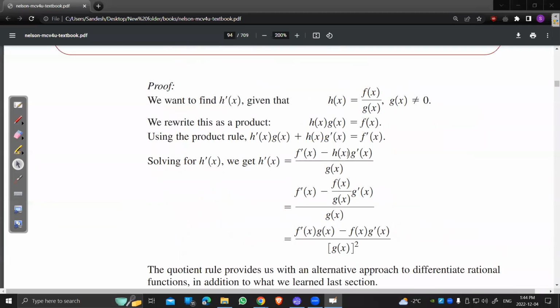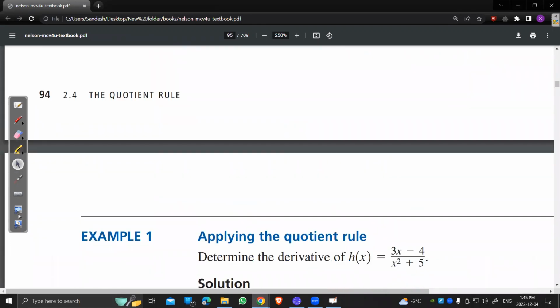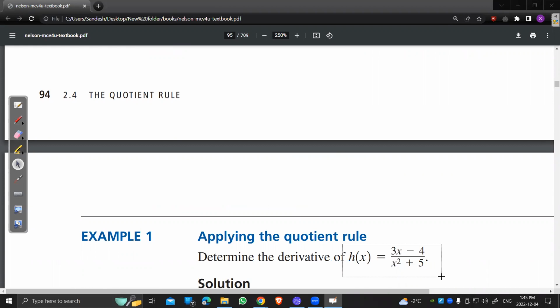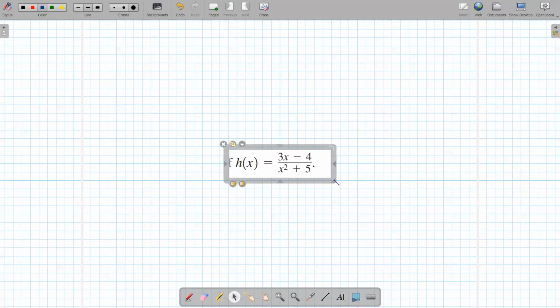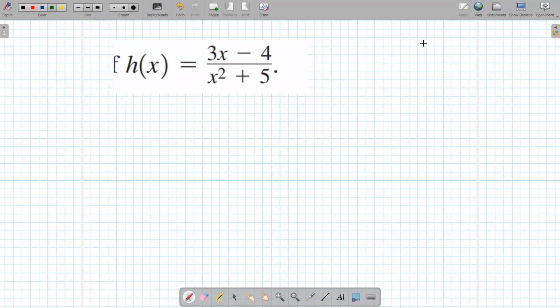All right, this is what I was trying to tell you earlier. There's a rule when you have something over something. You can absolutely use the power rule to bring it up, but then you're going to be dealing with negative exponents, which is a little bit annoying. Here's what you do. If you have f over g in this form, the derivative y prime will be similar to last time, f prime g, but instead of a plus, you have minus f g prime. But then there's one more element to this. It's going to be all over the original function g squared.